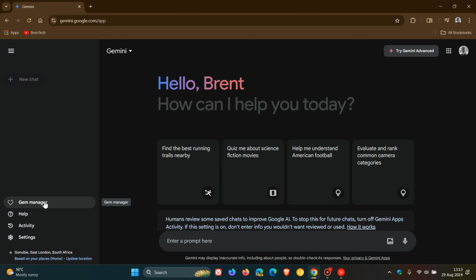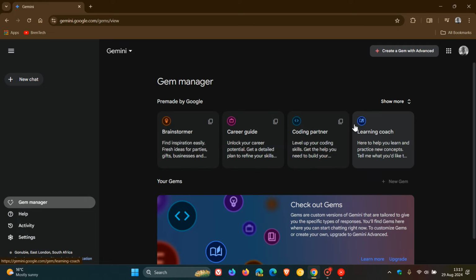So if you are using Gemini, you'll see Gem Manager here to the left-hand side in the menu. But unfortunately, it's not available for free account users like myself and is available to Google Workspace customers with a Gemini Business, Enterprise, Education, or Education Premium add-on. So although it's not available to personal account users, as mentioned, I thought it warranted a video. So just keeping you guys posted if this is something that would be of interest to you.